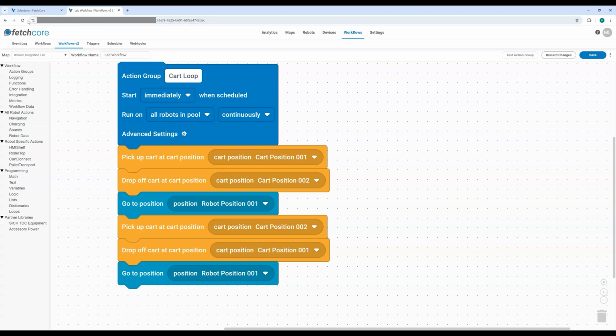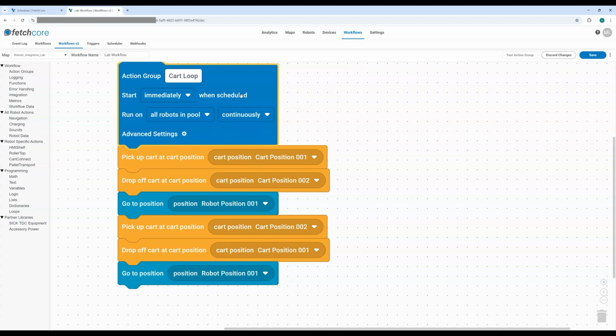So it'll basically hit a URL, which will tell FetchCore that an event has happened and you can handle that event here. So if I go to on trigger, I can choose a trigger schema. I don't actually have any applied to this map, but we will in the next video set one up. So I would choose a trigger off of this list, and then whenever I hit that trigger, it'll start running this loop. But I'll just say run immediately when scheduled, all robots in this pool continuously.